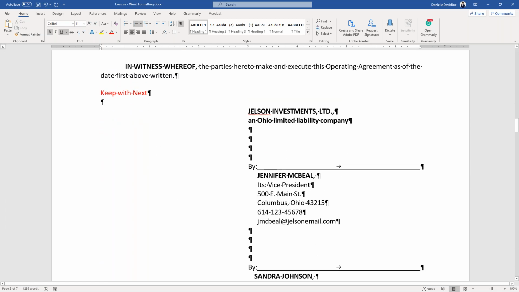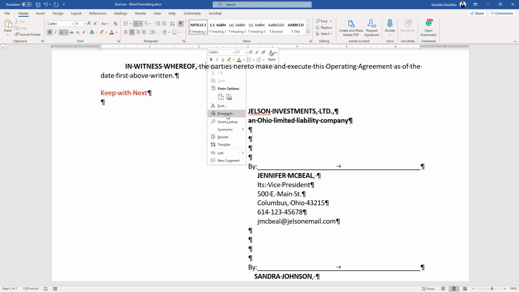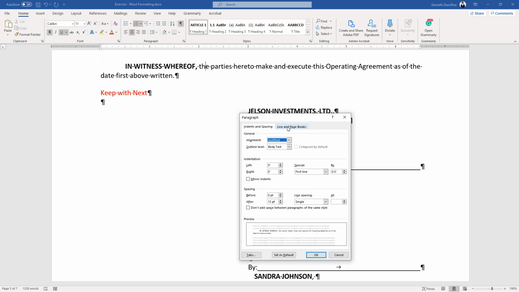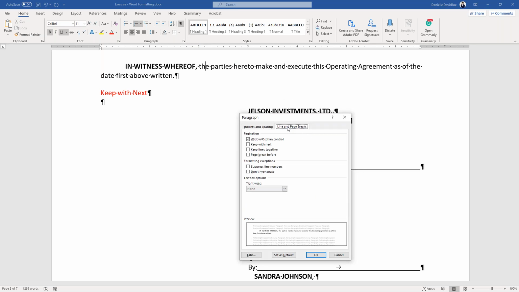Some of our more advanced paragraph settings that I really think are underutilized are what I call glue. If I come into my paragraph settings, home ribbon, paragraph group, launcher, arrow right here in the bottom right hand corner, or I right click and I go to paragraph. If we switch from the indents and spacing tab at the top to line and page breaks over here, we've got some more advanced options here that really are underutilized, especially the keep with next and the keep lines together. These two features I call glue.